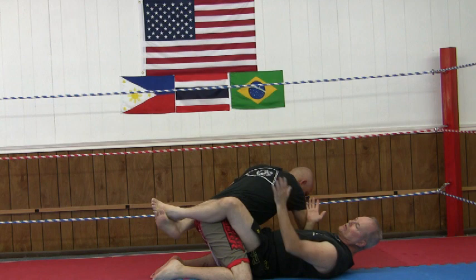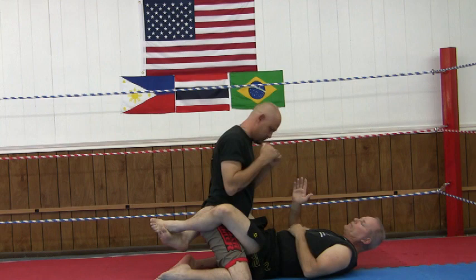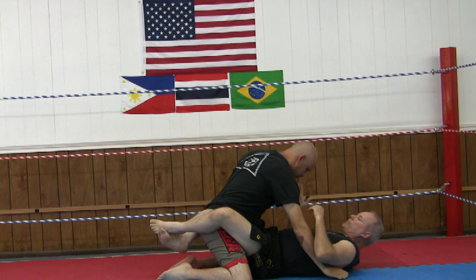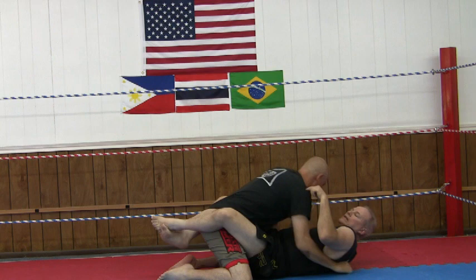One more time, slowly on the ground. Sector one: two hands on the outside. Sector two will be the split entry — one hand outside, one hand inside. Three: I'm going to parry with this hand on a straight punch. I parry with this hand, pick it up and wrap it back with this one, then reel him in tight. And then the last one, if he throws the big hook punch, just dive and try to hook him up and bring him in.